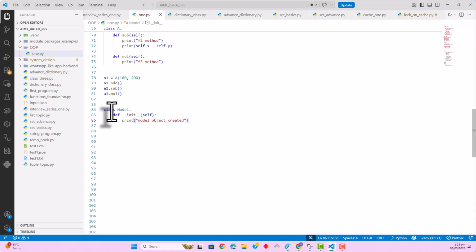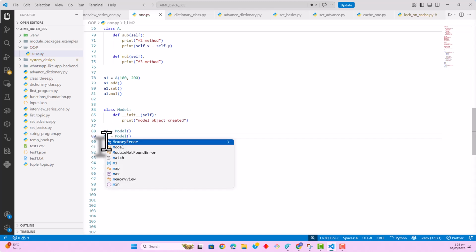If I print here "model object created", and then create the object of this class, you can create an object like this: let's say m1 equals Model, the class name, and then parentheses. You can create n number of objects. Let's say m2 equals Model. So I created 2 objects here.